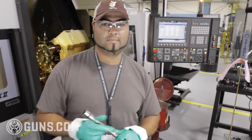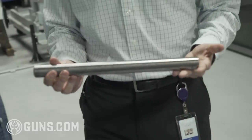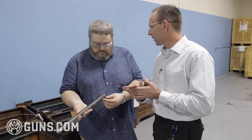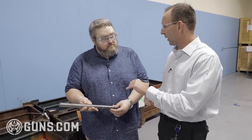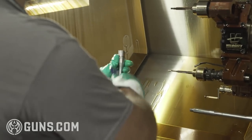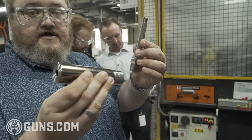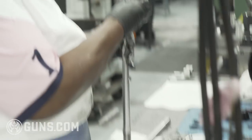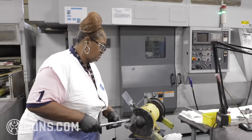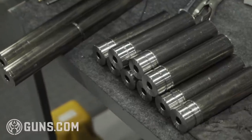Barrels are made through two different methods of rifling: hammer forging or buttoning. They all start with raw material — a solid steel bar — which gets gun drilled, then finished with either reaming or honing, then goes into the rifling process via hammer forge or buttoning. After a barrel is drilled and rifled, it's finished and some are chromed for extra resistance protection. Precision and quality is always top of the line for FN.